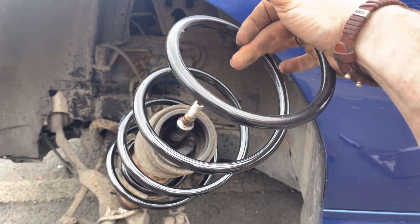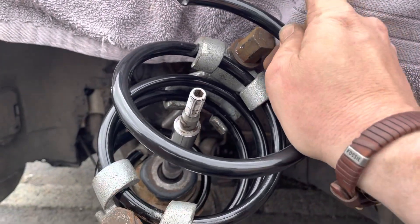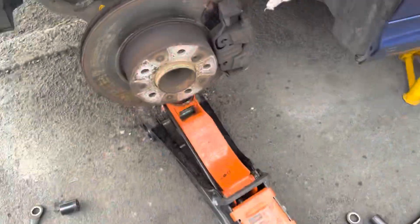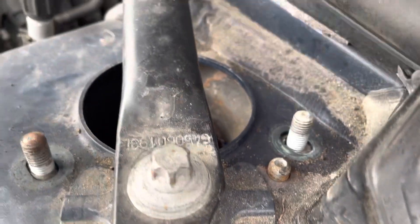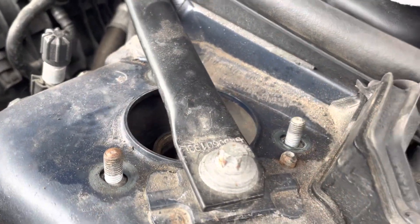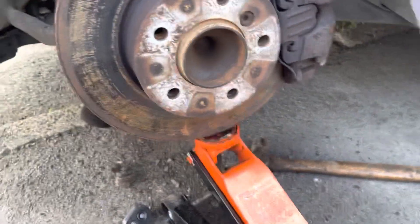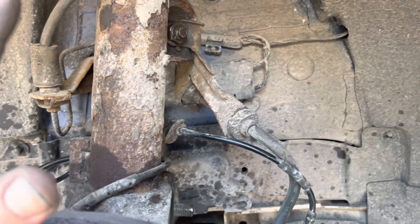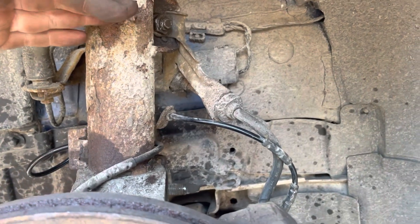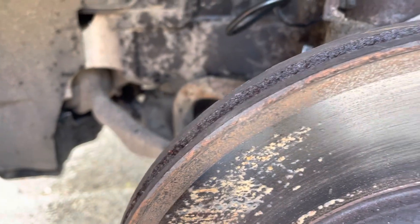We need to compress the new spring down and then put the top mount back on it. With it all clamped together you get a bit more space to get that top mount on. I'll put a towel over the front wing to protect the paintwork. When putting it back, I've jacked up the bottom to lift it so it meets the top. There's a little key that needs to go through a corresponding hole so you know it's correctly aligned. One tip when tightening all the bolts: put the jack under the hub and lift it so everything is in its settled position before tightening — don't tighten at full extent. Tighten whilst it's supported at the correct height and everything will feel a lot better. This applies particularly when fitting anti-roll bars too.